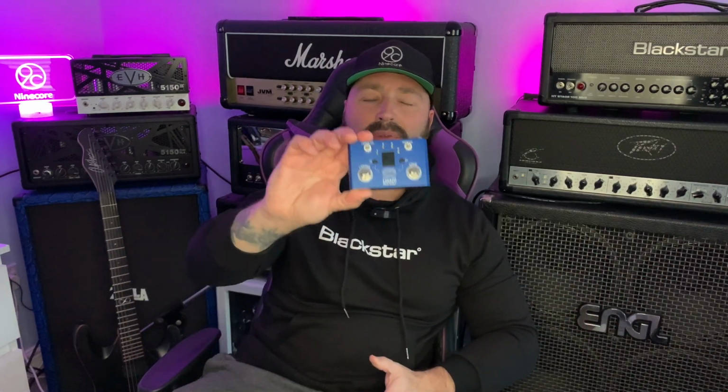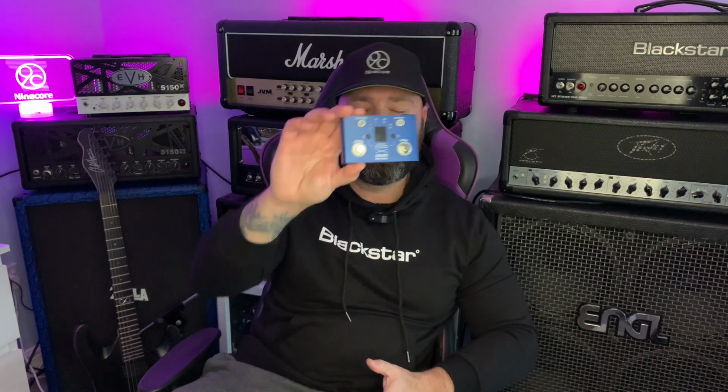Right, I'm going to delve into this thing now. I'm not going to load any tracks onto it. I'm going to use the built-in drums so you guys can hear exactly what they sound like. I'm not expecting high quality studio style drums on this thing like EZdrummer or any programs like that, but it will be nice to check out the rhythms on this and see exactly what it's got going on. So without further ado, let's get on with the demo. Let's check out the Lekato Drum Buddy.